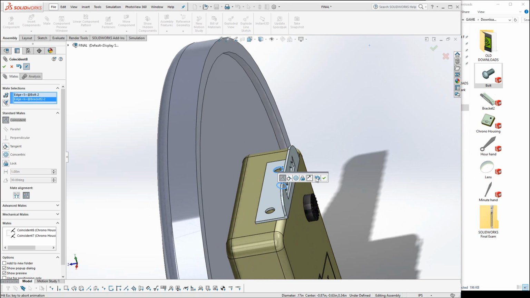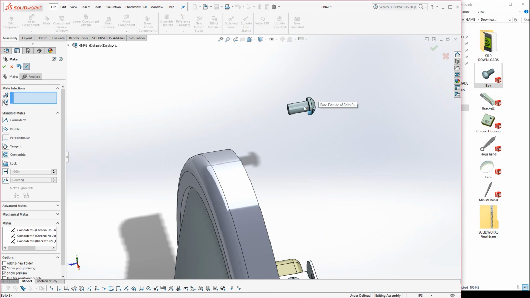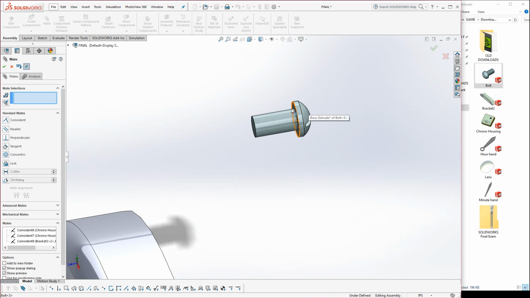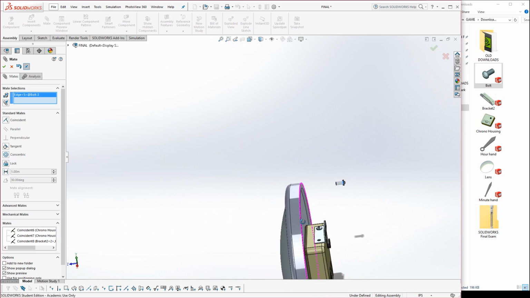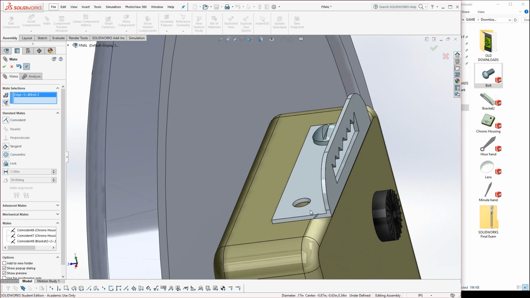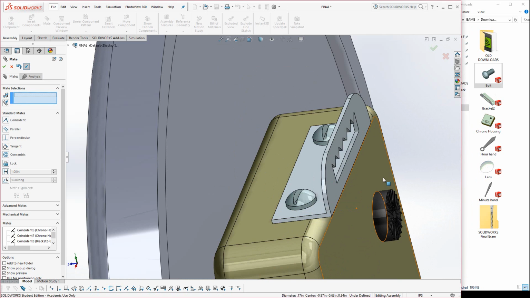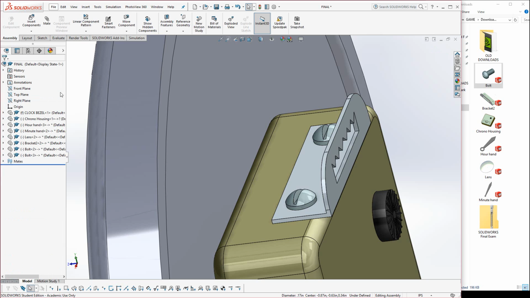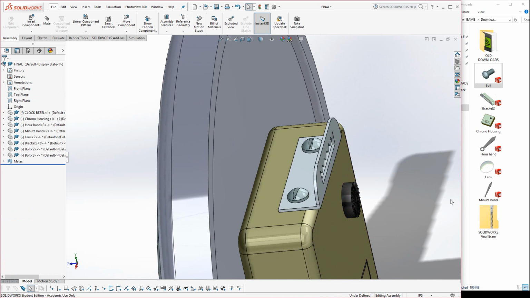Okay, I'm gonna mate that. Green check. And then I'll get this one over here. Select that edge right here. Now the edges really, when it's concentric, only work if they're line to line, meaning that they're the same diameters. They don't always work. And then I think in 2017 there was some talk of maybe that doesn't need to be line to line anymore. Can't remember what's new, but I thought I saw something on that. Might be wrong.